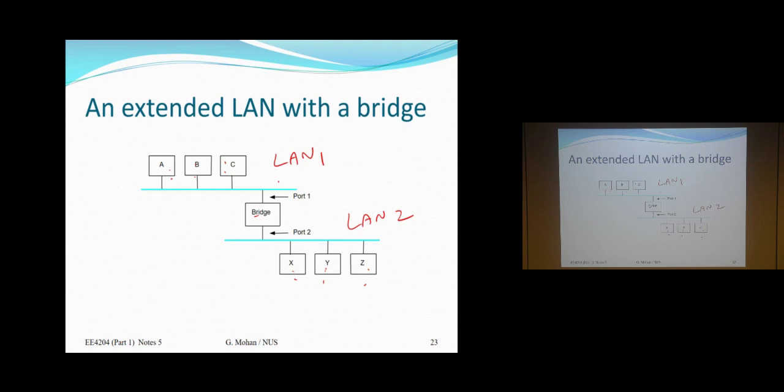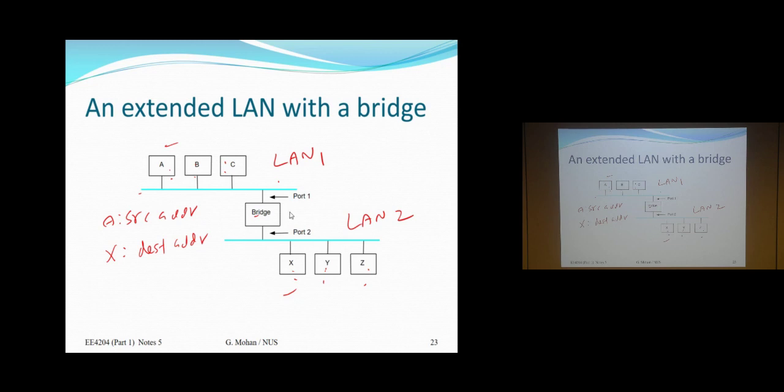Now the question is this. When a frame is sent by a host, let's say A is the source address, and A wants to send a frame to X. So it prepares the frame. If you look at the frame format, there is a destination address where X is written, and a source address where the MAC address of A is written. So the frame carries the two addresses. A will broadcast it on this LAN, LAN 1. So we need to do something more to deliver this particular frame to X, because it is connected through a bridge or switch.